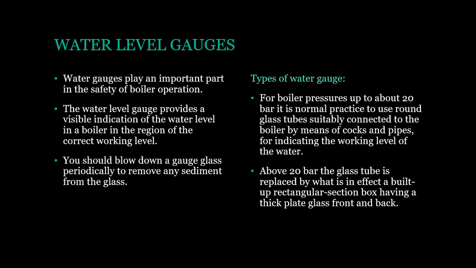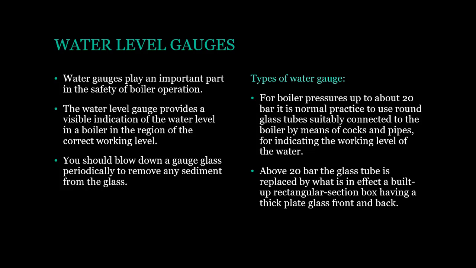Water gauges play an important part in the safety of boiler operation. The water level gauge provides a visible indication of the water level in a boiler in the region of the correct working level. You should blow down a gauge glass periodically to remove any sediment from the glass.